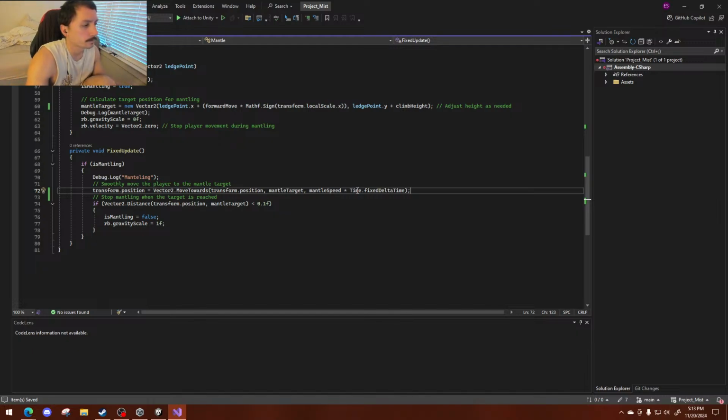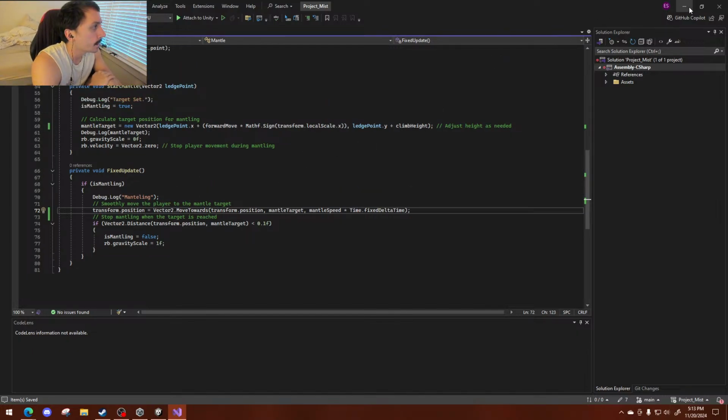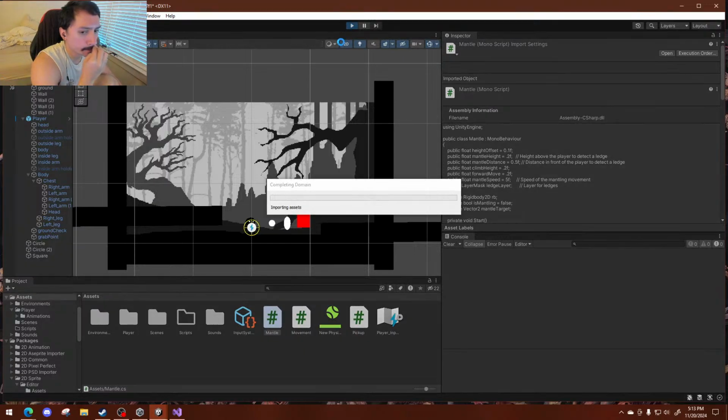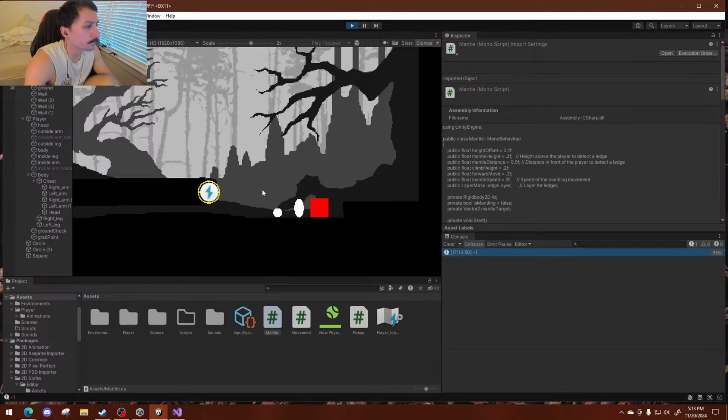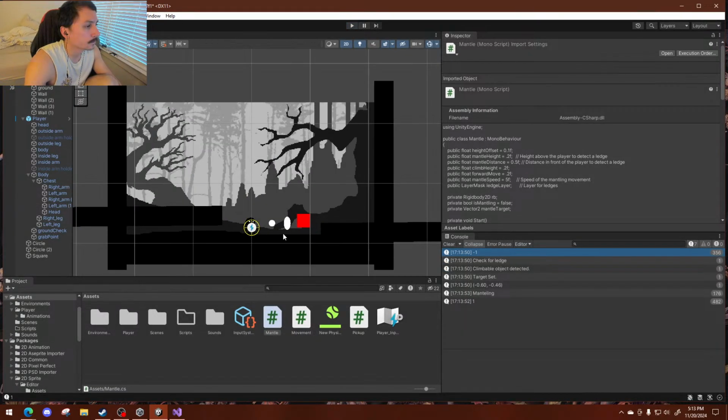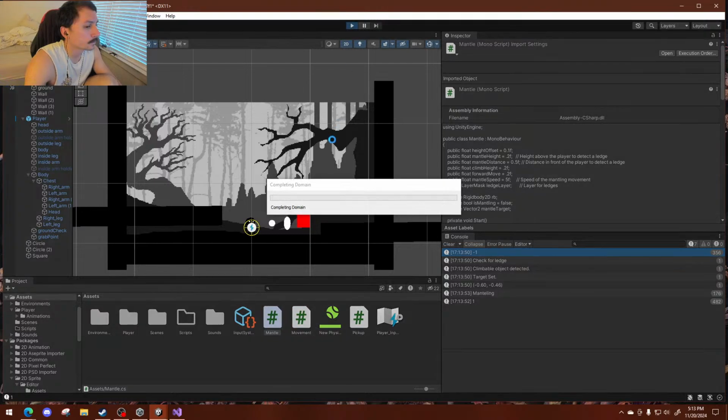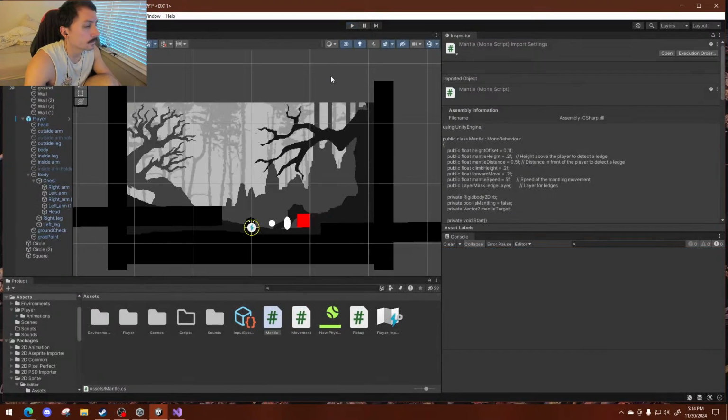Mantle target is a vector 2. That ray should be moving me, like in a weird way.